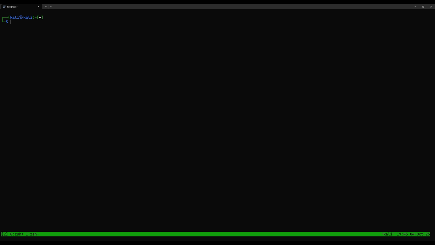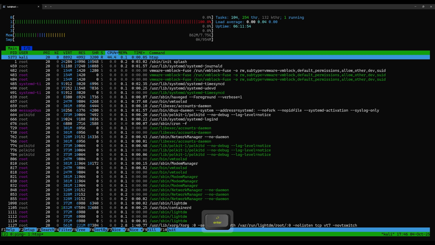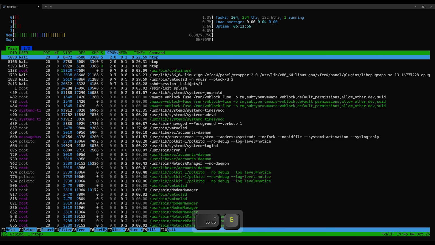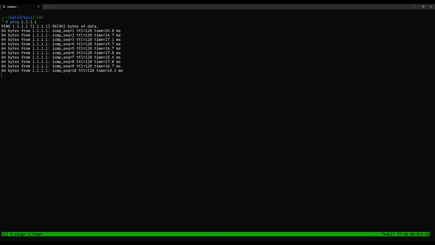So just to show you that it's working, I can run something like ping in window 0. Then if I move to window 1 by hitting Ctrl B and 1, we have nothing there, but if I wanted to run something here, I can run it there, and if I switch back to window 0, the ping command in window 0 keeps running in the background while I work on something else.